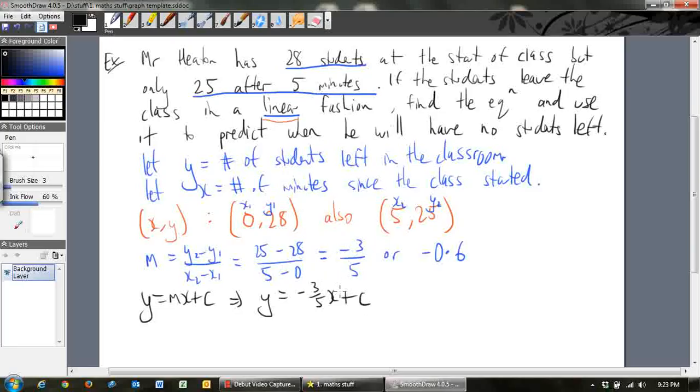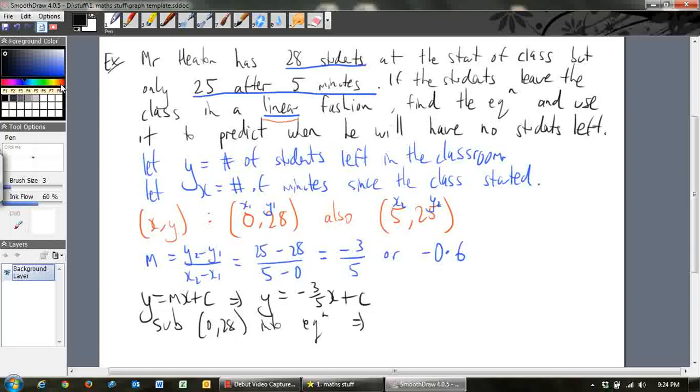And what we need to do, if you remember, is because this equation governs every point on the line, and we know that these 2 points are on the line, all we need to do is substitute one of these points. It does not matter which point you choose, you should get the same answer. So substitute one of these 2 into there and you'll get the answer. So let's do that. I'm going to choose this point here because it's got a 0 in it, it means that the maths will be easier. And so I'm going to sub 0, 28 into our equation.